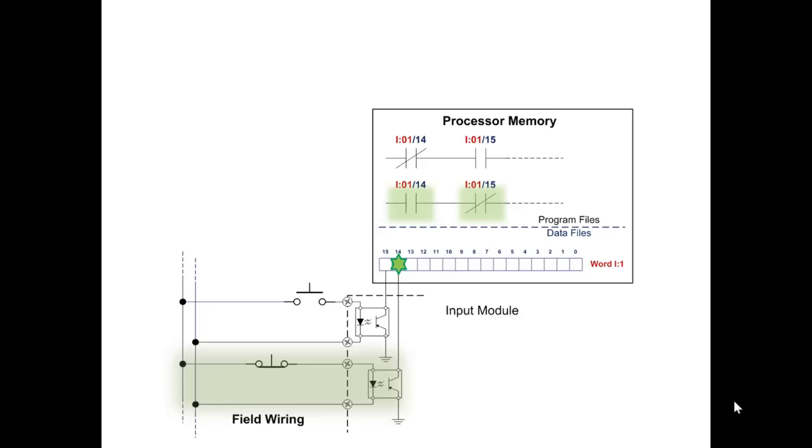Even though it makes perfect logical sense, the problem is this is a normally closed push button, so when it's not pressed, the bit is on in memory and the true on instruction is true. So a lot of people look at this and say, well, if you're not pushing the push button, how come that instruction that looks like a normally open addressing bit 14 is true? It's true because the circuit is on in the field wiring. Not has nothing to do with whether the push button is pressed or not.